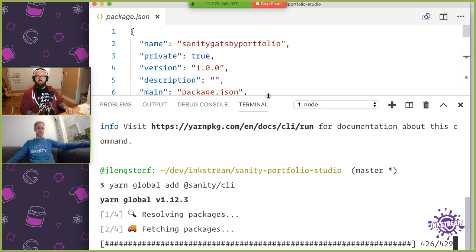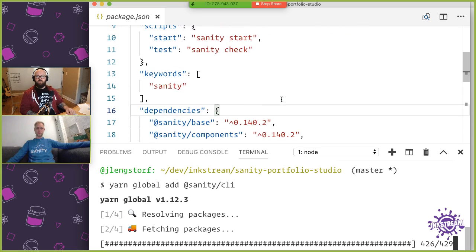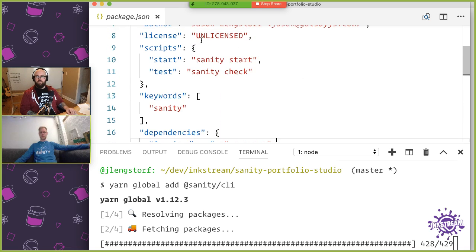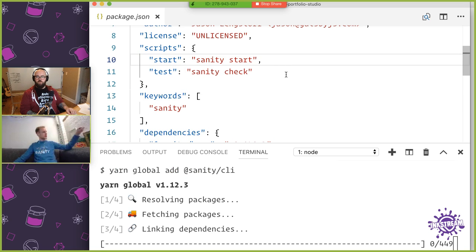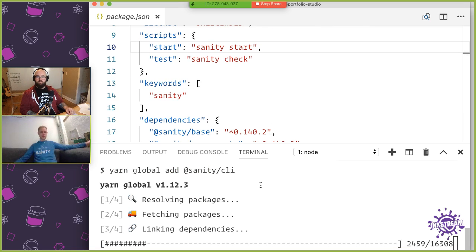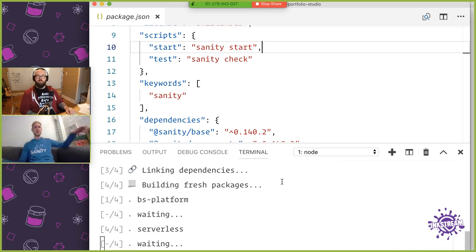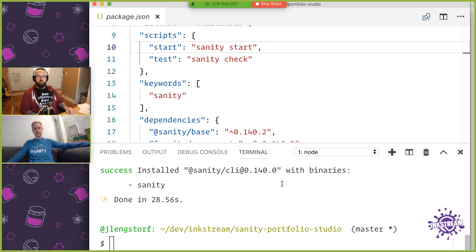That's a question. One of the things that I usually do, just to avoid that problem, is install the CLI as a dependency, because that way it doesn't need to be global, right? Then it would just work. Yeah, you can do that. It's just the initial sanity init command sort of needs it to be global at this point, just to be able to run that first thing. But you can install the CLI locally if you want, just to not have to do this. Okay, let's do it one more time.